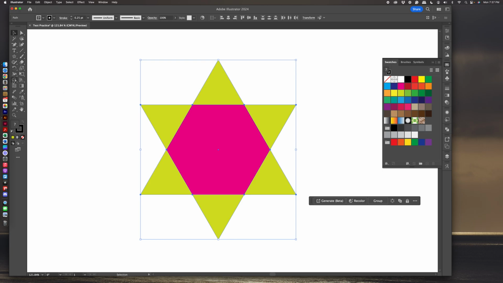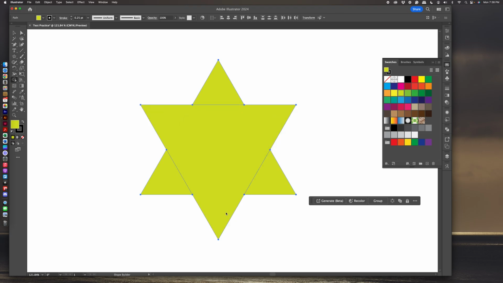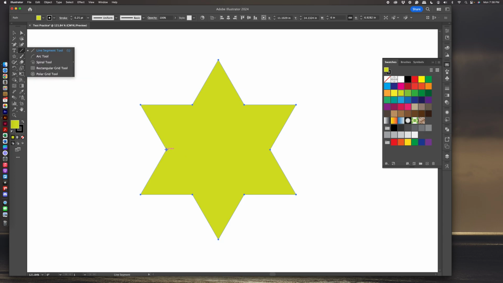We could come in here, go back to my shape builder tool. What would we want to do? Really that's about our best tool right there, is just to save the whole triangle. I should have probably left that. If you wanted to combine these other two, you could, but you're not going to have a paper piece shape in that shape, so it would have to be something you'd make from there. But a good point of combining this right here is now we can turn this into diamonds pretty easily by grabbing our line tool. We are going to connect from an anchor point to an anchor point and another one through to the other side.